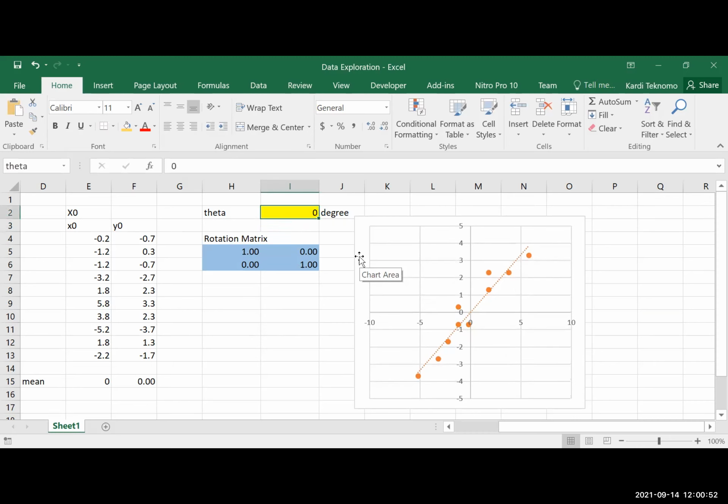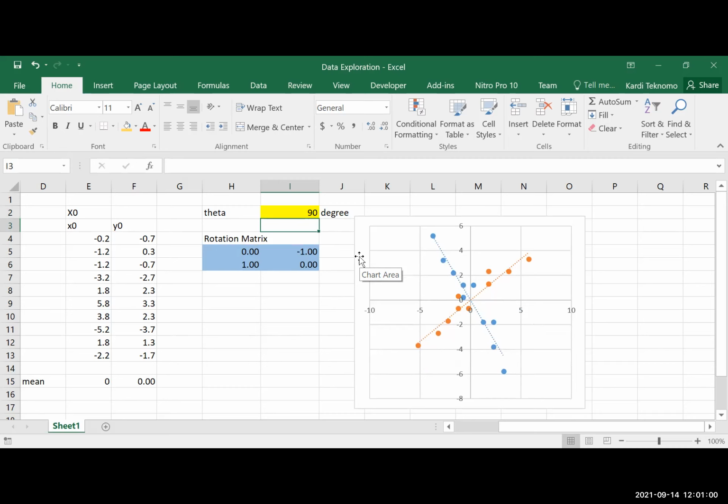If I put 45 degrees, it's about 45 degrees. At 90 degrees, it's between the original and the rotated is 90 degrees, to see how it rotates. So I make it 60 degrees.